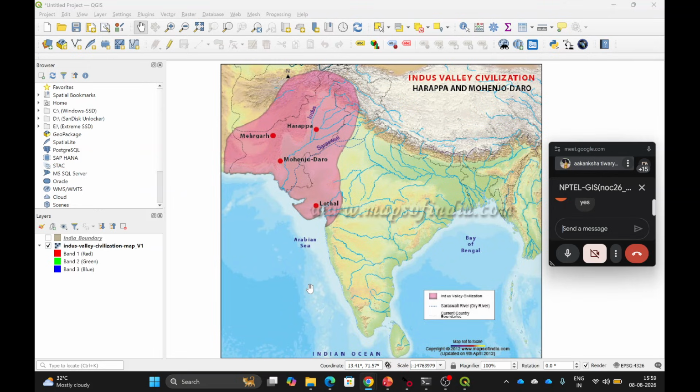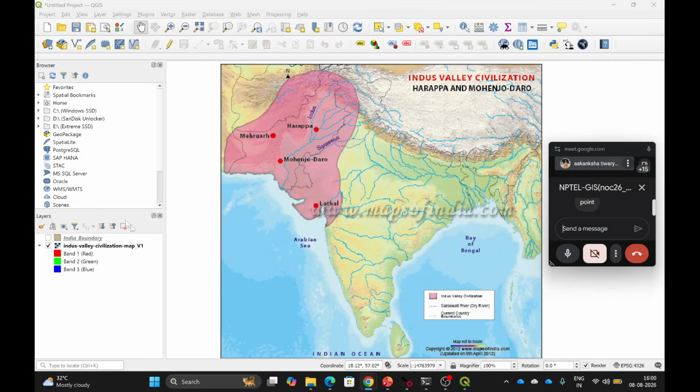Can anyone tell? Which shapefile will be made if we trace the settlement sites? Vector, but what kind of vector? Point, line, polygon? Yes. So this is what I was asking. If you trace the settlements, you can make a point shapefile.